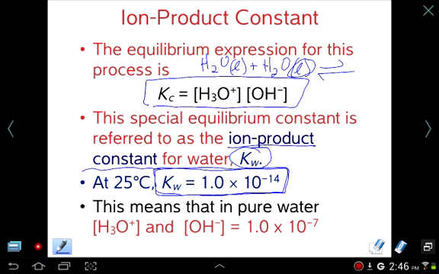If you solve for either H3O+ or OH- using this equilibrium constant, you'll see that the concentration in pure water of both of these is 1.0 times 10 to the negative 7. The way you would solve this is to rearrange the first equation to solve for either one, because we know what Kw is, then take the square root and get the concentration of H3O+ and OH-. If this is a bit confusing, it'll clear up on the next slide when we do this example.